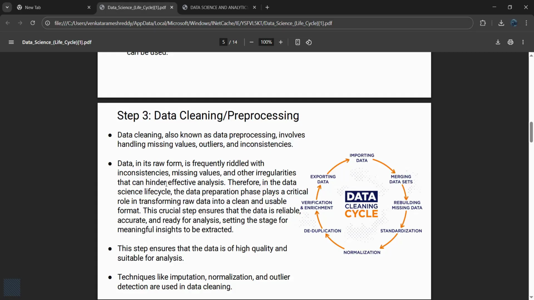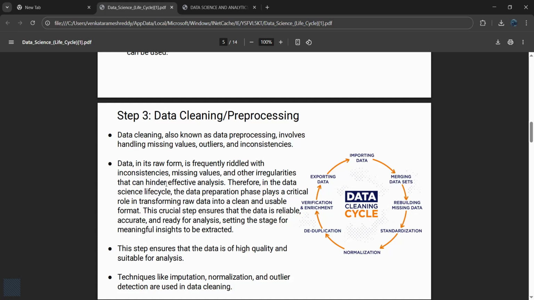So in order to prevent that, we use data cleaning. We don't know whether the data will contain all the values, or sometimes it may contain some missing values. We can't predict. So to handle those missing values, we use these data cleaning or pre-processing steps.